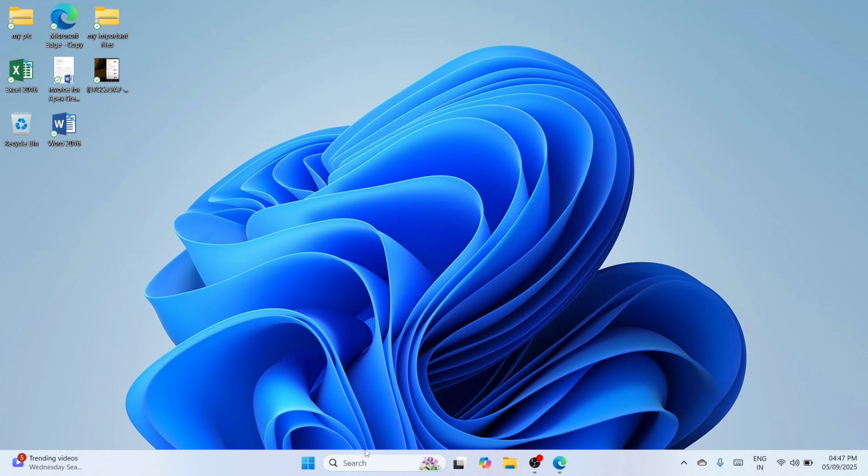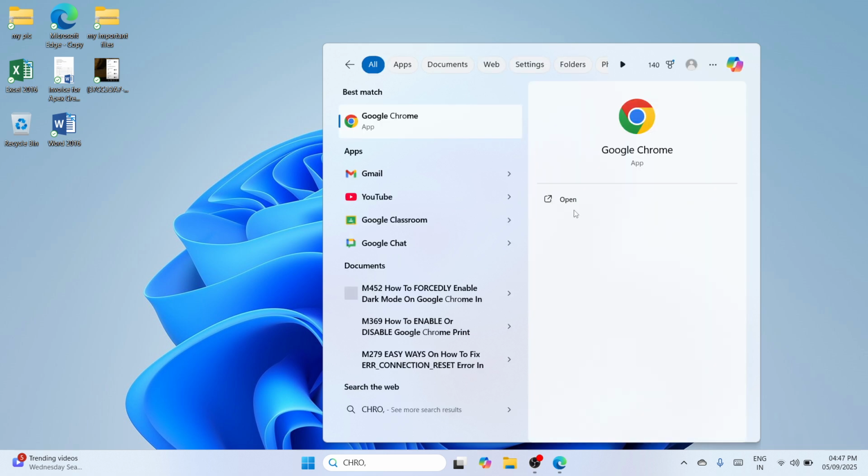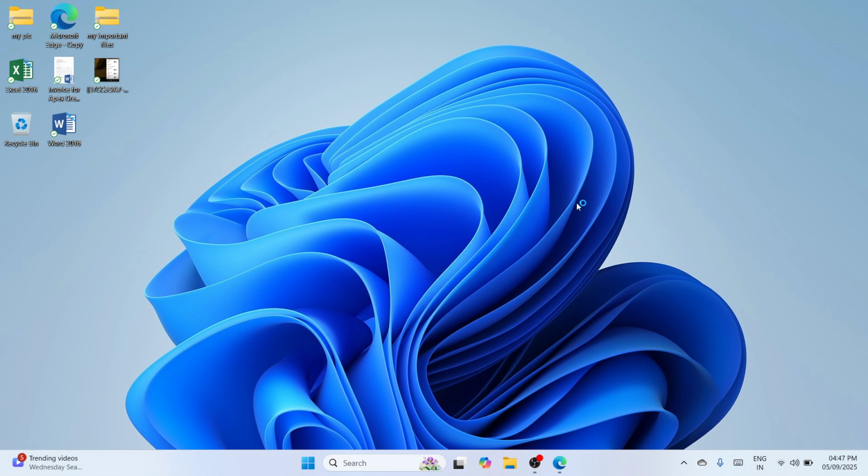So firstly, you need to proceed at the bottom search bar here and type for Chrome. Once you've typed it, kindly wait until a best match appears. Okay? And once it's here, please click on Open to continue. Now, in a while, you would be redirected to the Google Chrome browser. All you need to do is wait until everything is set here before we proceed.